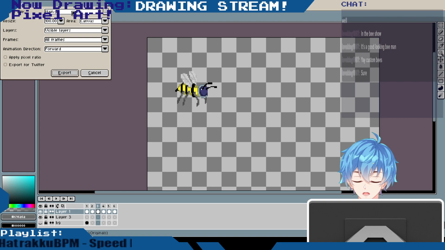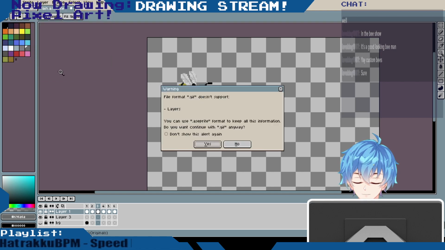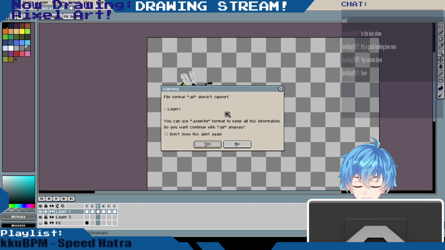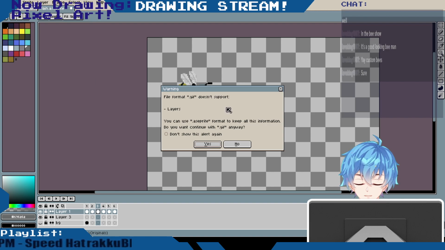You can export it as a GIF. Okay. Does it take all the frames and just create them as a loop? Oh, it doesn't support layers. Okay, this is basically saying you're going to lose layer integrity if you do this.